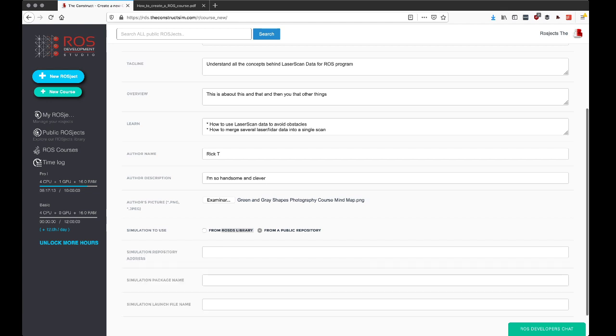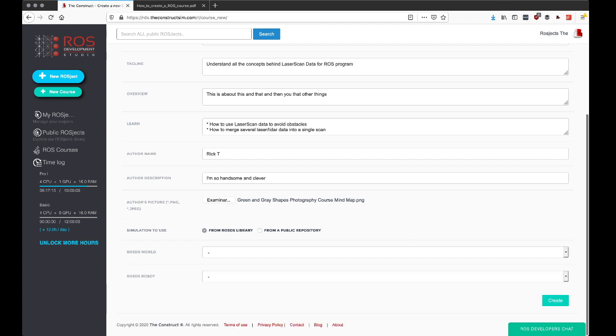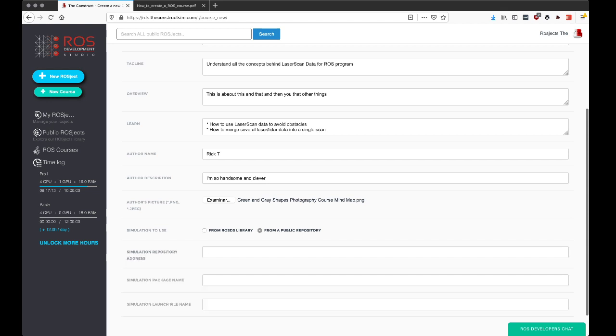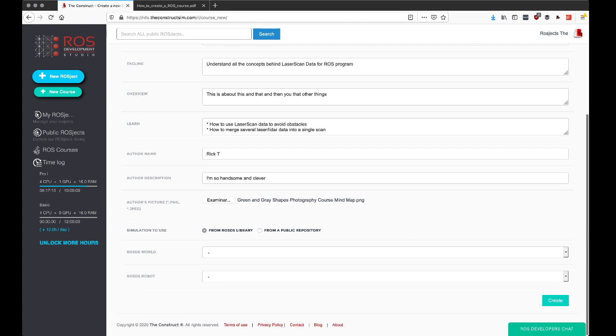For example, take a scan from the robot laser number 1 and then print the distance to the closest obstacle and which angle of the laser is detecting this obstacle. For that you need to have the simulation running because it's the one that is producing this data. So you have to select the simulation here.